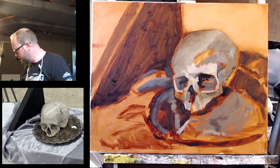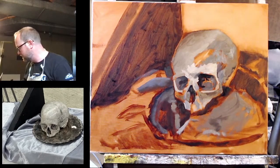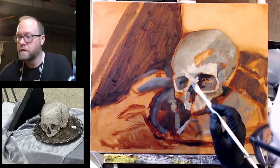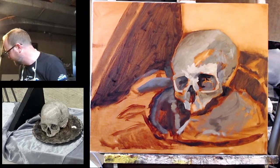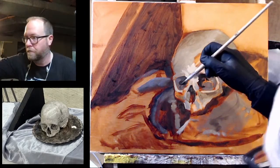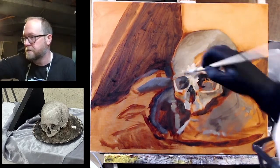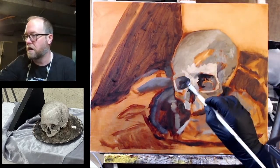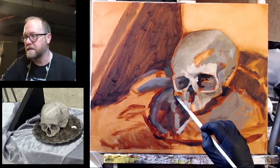I'm working with three different brushes. I have two soft nylons, one for a medium dark and one for a pretty light tone. And then I have this thicker bristle brush that I keep coming back to for sloppier areas and bigger areas. It's mostly loaded with dark right now, but I will scrape it out and use it again as needed.